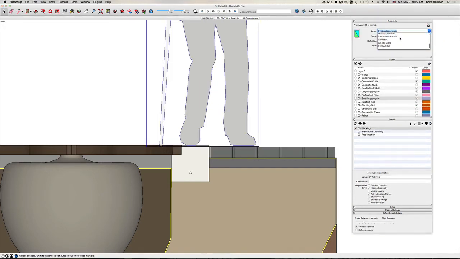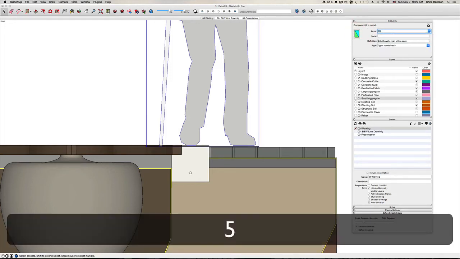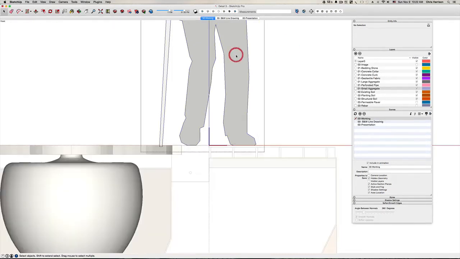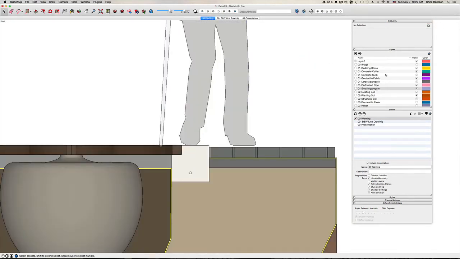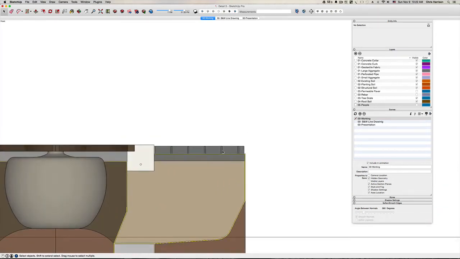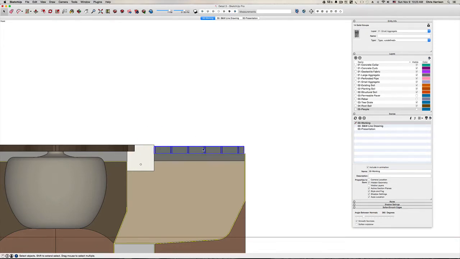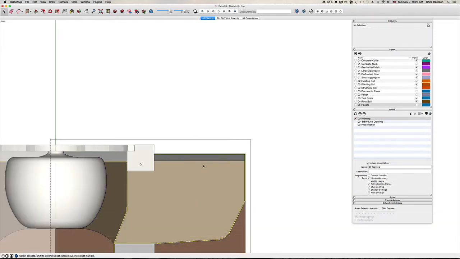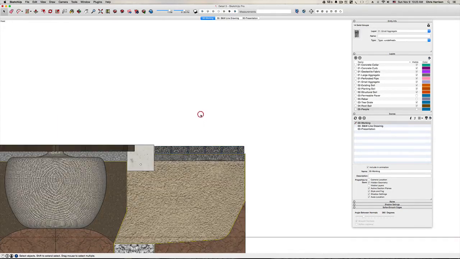People. I don't see him on a people layer, so let me make that another number 5 and call him people. Do all and put him on people. Okay, and now we'll make people go away too. Okay, looks alright to me. I'm noticing that all this is not in that component, so I'm just going to cut that and put it in the component so it appears on both sides.